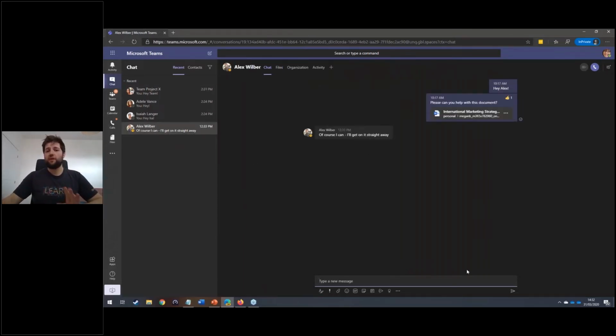There's just one final thing that I want to talk about from the chat interface. Hopefully it should all make sense as to why you would chat with one another and also how you do so. New chat icon up in the top, type the person's name, type a message in the bar down at the bottom. But there's a lot of icons down here too. So we'll start from left to right.